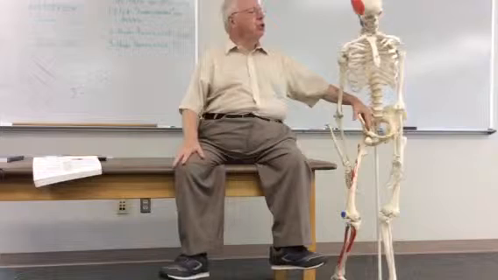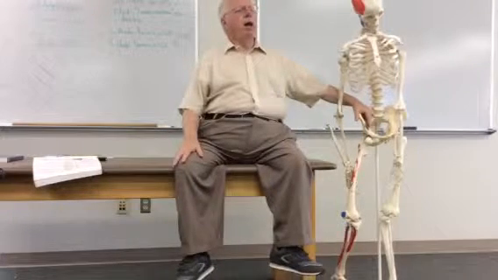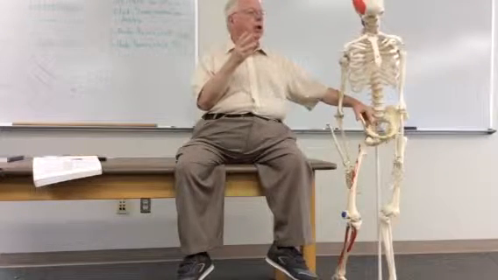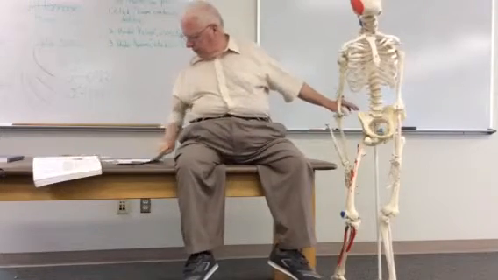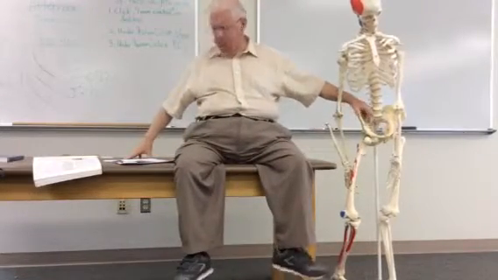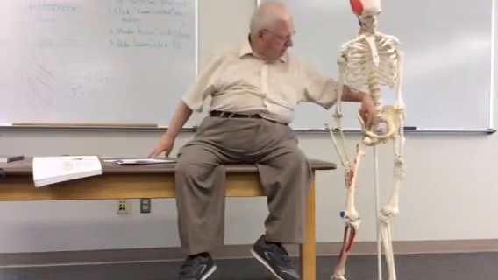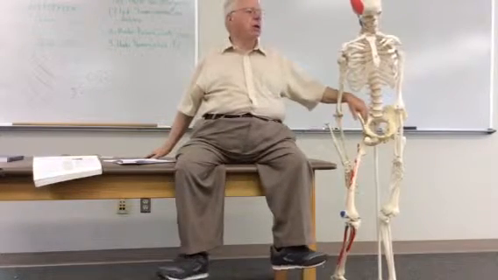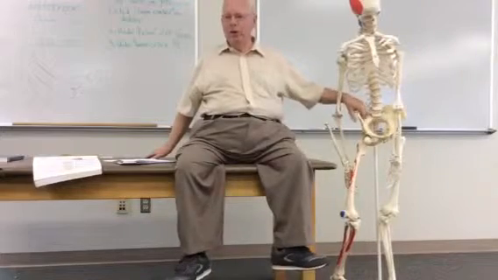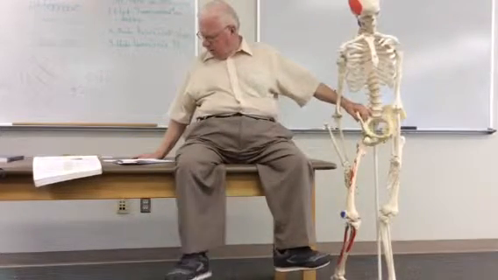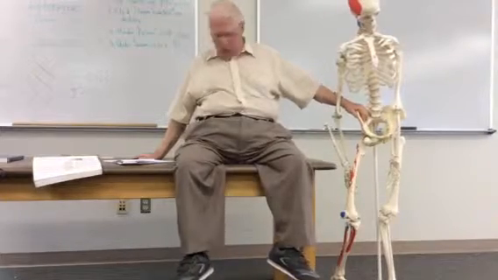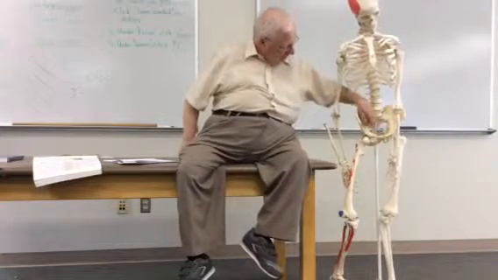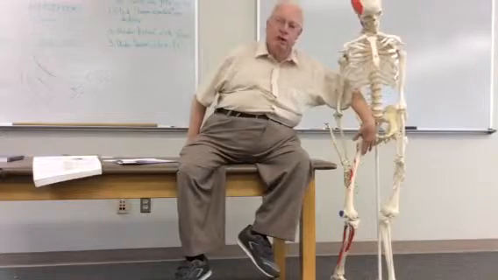The iliopsoas is two muscles. I think it's useful to retain it as two muscles rather than what is called the iliopsoas. Now, let's do the iliacus first. The iliacus begins in the anterior iliac fossa. What's a fossa? A depression, a big hole. And it goes distally over the bursa covering the hip joint to the lesser trochanter. Now this back here was the greater trochanter. This one down here is the lesser trochanter.